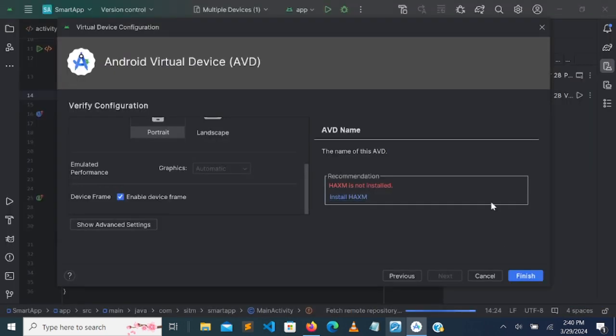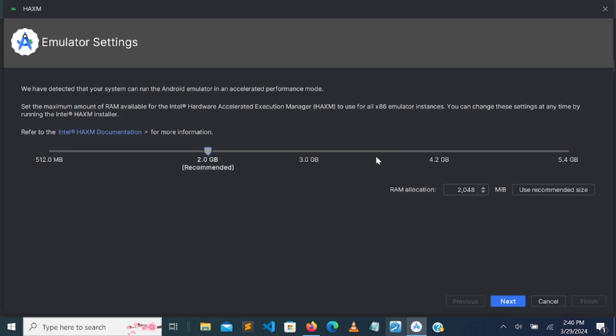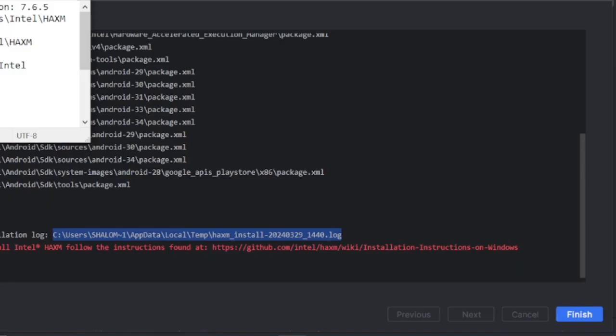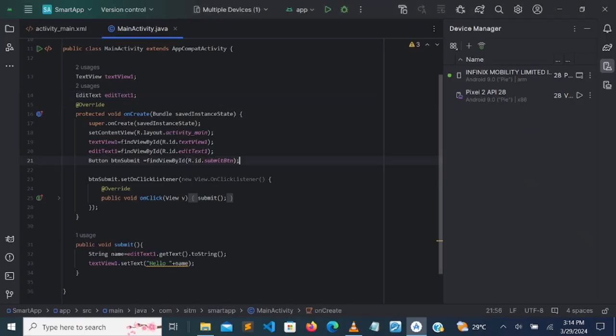Let me try and see if there's something that can be done to change that. So some virtualization got disabled on my computer, and so I have to restart it to be able to enable it. So I've been able to successfully understand what was causing the error.